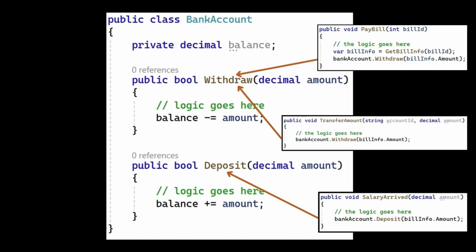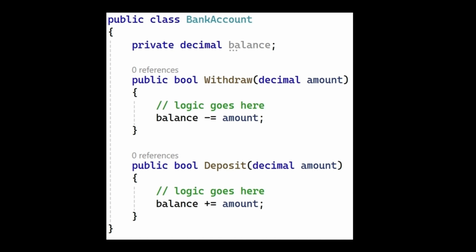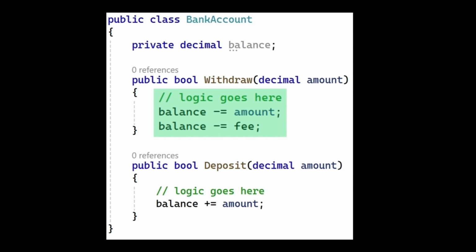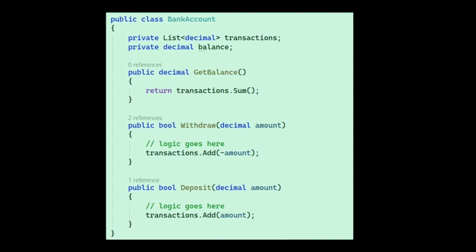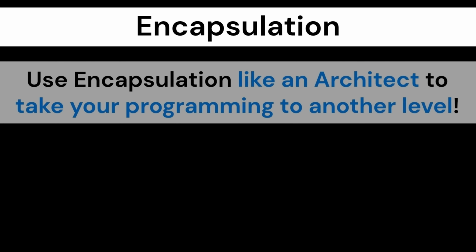this class. Now, if there's a change, I only need to understand what's written only in this class, not the entire application. If the bank wants to charge an additional fee on every withdrawal, I will change only this class. If the government introduces a new tax on every deposit, again, I will change only this class. If there is a production bug related to balance calculation that I need to troubleshoot, or if I need to add some logging, I will come to this class. If there is a concurrency issue and I need to make some adjustments, it will be a single file change, not an application-wide change. That's how you can use encapsulation to take your programming to another level.